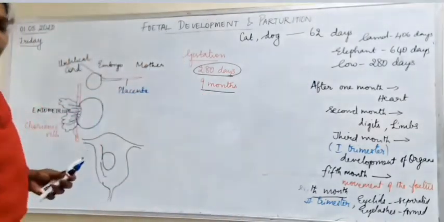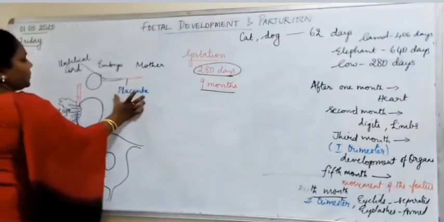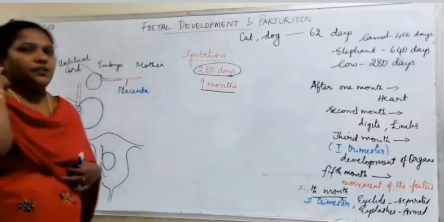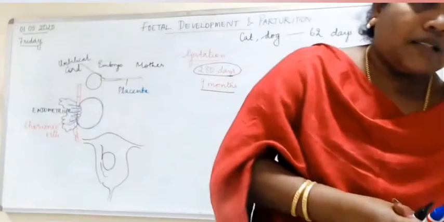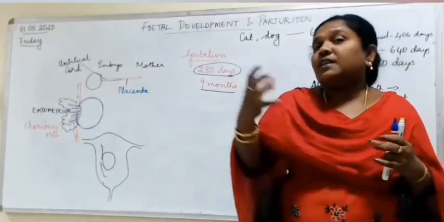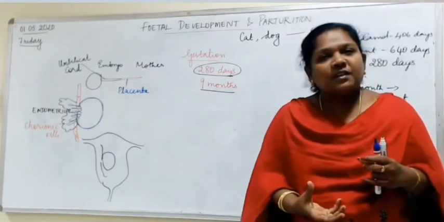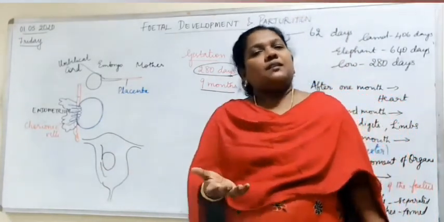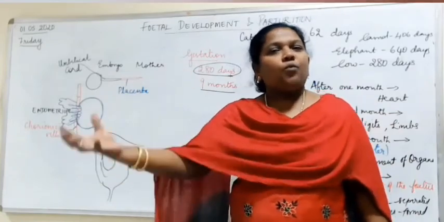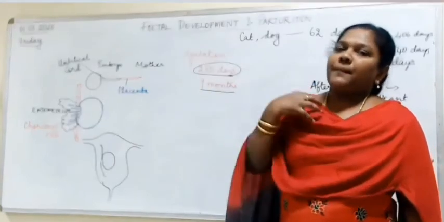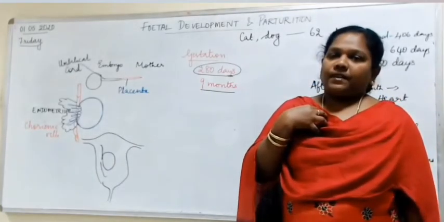Okay. Now, I told you here, the placenta is nothing but the connection between the mother and the fetus. In 10th standard, you have studied that it is a disc-like structure, which connects the mother and the fetus, and it supplies nourishment for the developing embryo. What is that nourishment? It supplies glucose and oxygen for the developing embryo. Is it not? Okay. Then what is the other thing you have learned? The unwanted or waste material from the developing embryo is removed and moved to the mother. Is it clear?